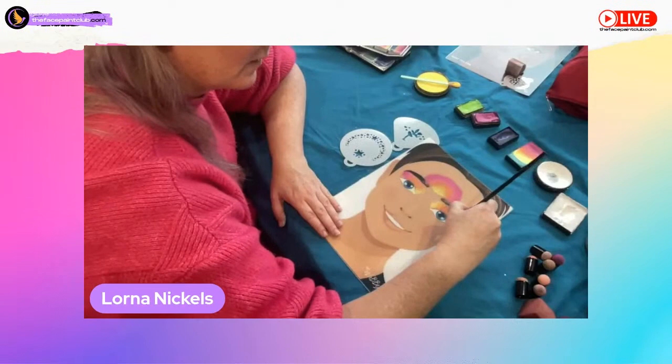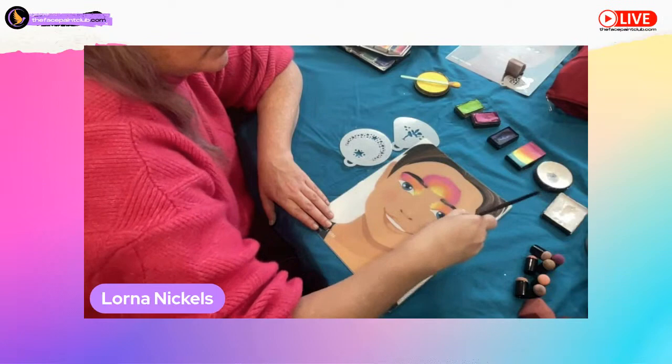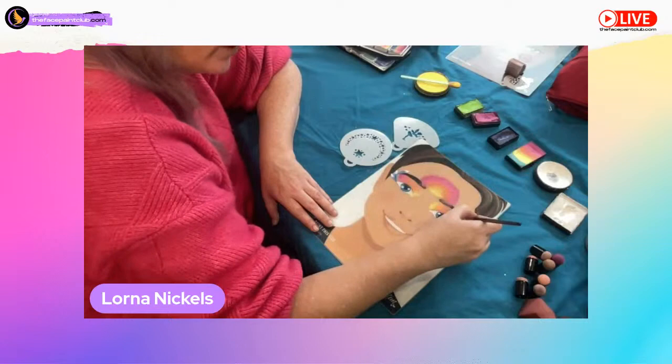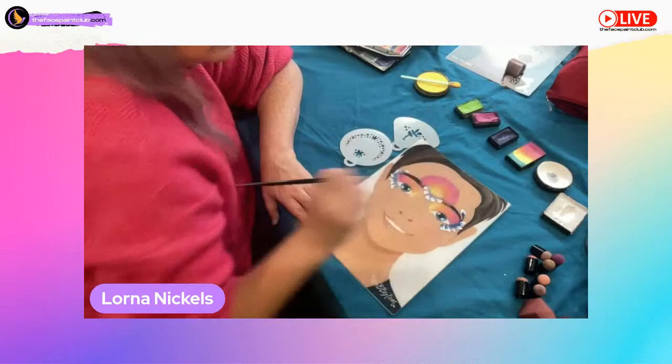We can. It's kind of hard to paint the petals, I find, on the plastic as well. It's not too bad. It doesn't have the same drag and drop as what skin does. Yeah, and resistance. So I'm just using this brush to add a few petals. How many did I do there? 1, 2, 3, 4, 5, 6. 1, 2, 3, 4, like that. And I might go down like that. Like that. And that's still wet.